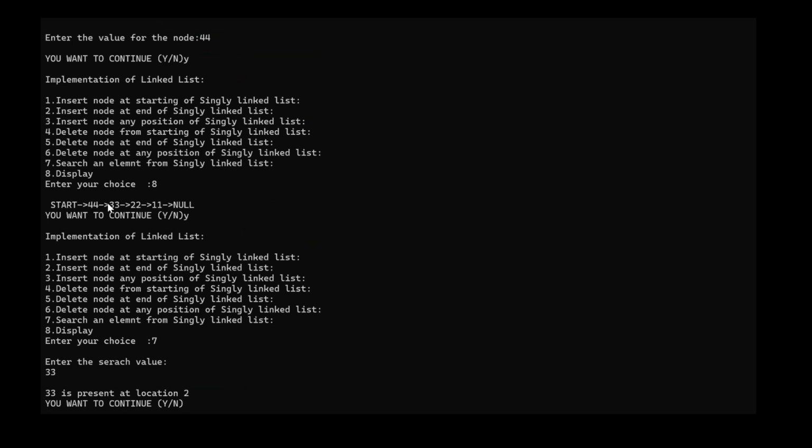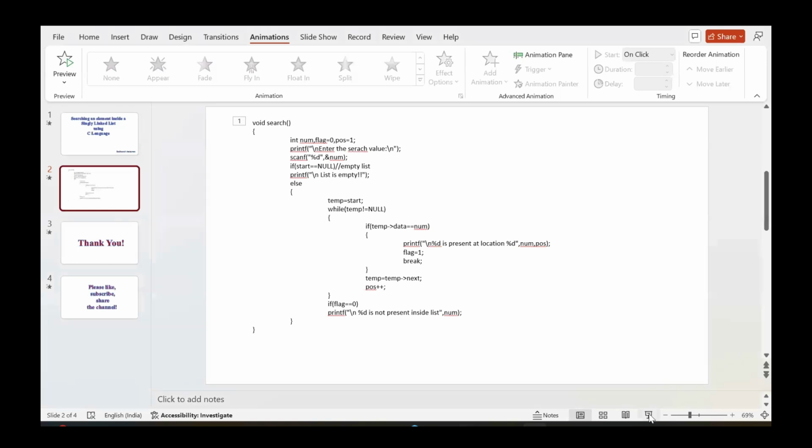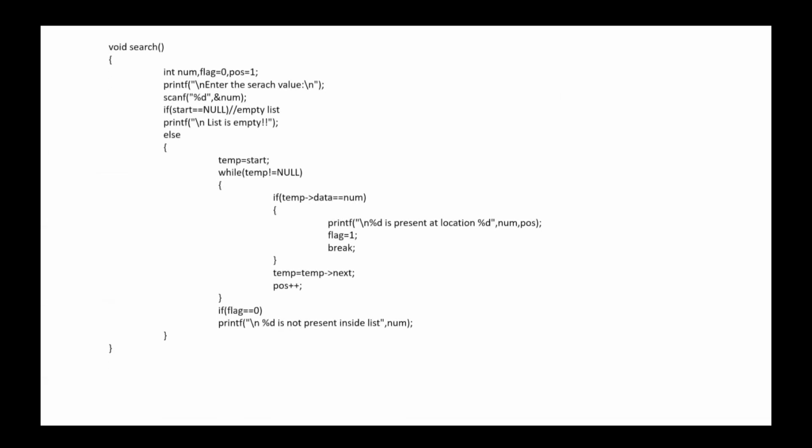Hope today you are able to get the knowledge of how to rectify a logical error. Previously, we compiled the program and there was no error. When we ran the program, everything was okay. But when printing the value, we got a wrong value. At that time you have to go back to your program and check whether we missed something here and there. So this is the complete algorithm for searching whether an element is present inside the list or not.